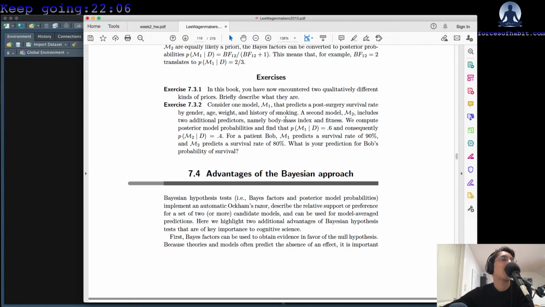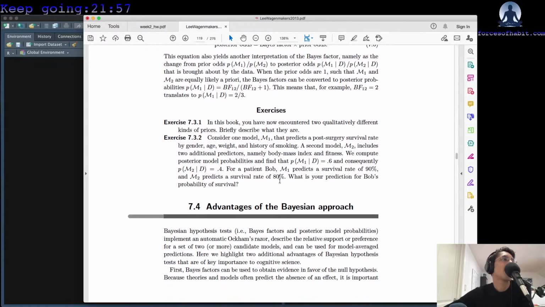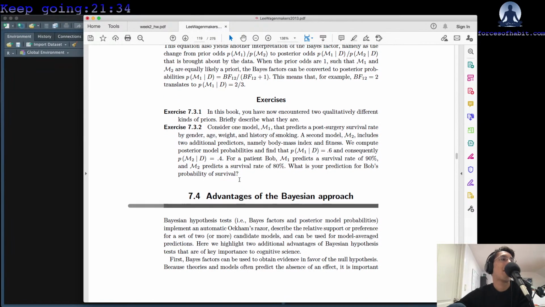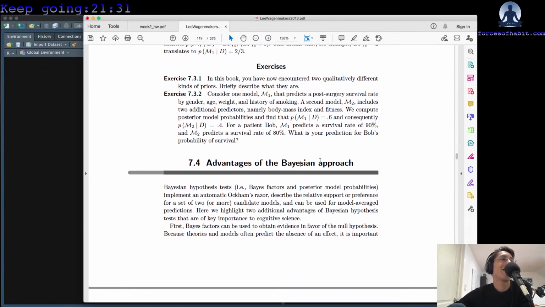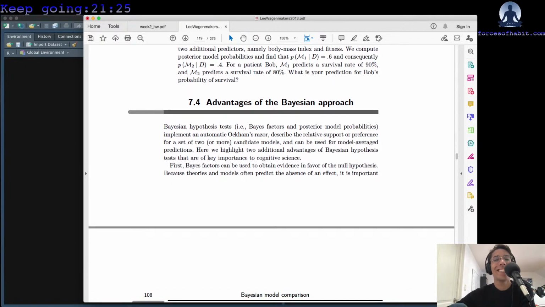This information is probably sufficient to use some technique to draw some conclusion about the prediction for the probability of his survival. And unfortunately, in this instance we're talking about Bob's survival, right? He probably wouldn't love it if I said 80 to 90%. That could be a big difference when we're talking about clinical practicality. But for the case of this exercise and just moving forward, between the two values is probably sufficient. Not one or the other.